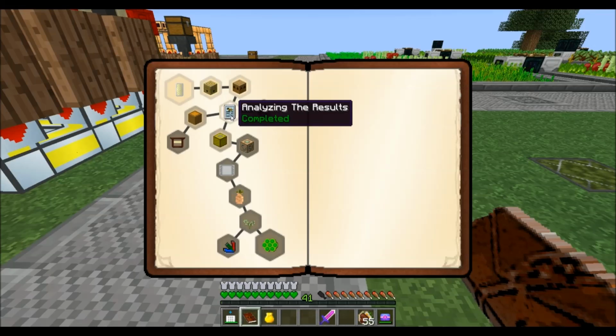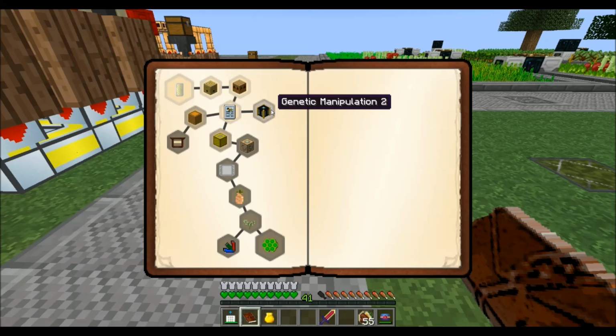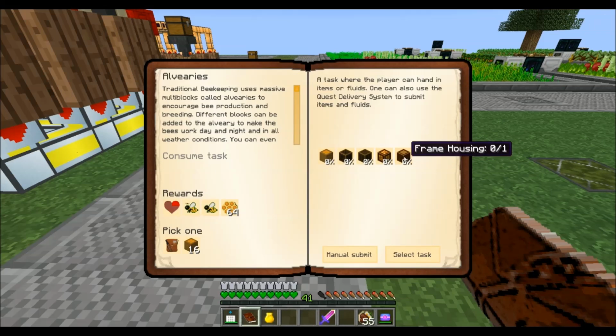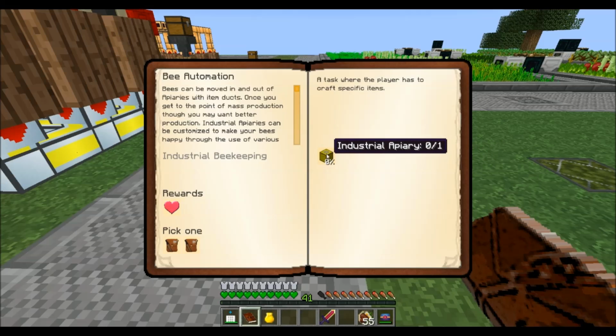We've completed analyzing the results, cultivating bees, luring the bees, and beekeeping. Next, I have a couple of side quests. I can get into genetic manipulation 2 from Extra Bees. I can get into alvearies from Forestry. That'll be an easy one to complete. And I can get into bee automation from GenDustry.